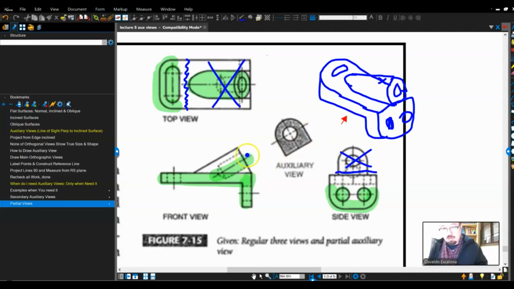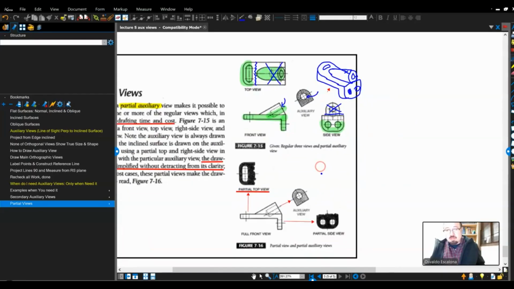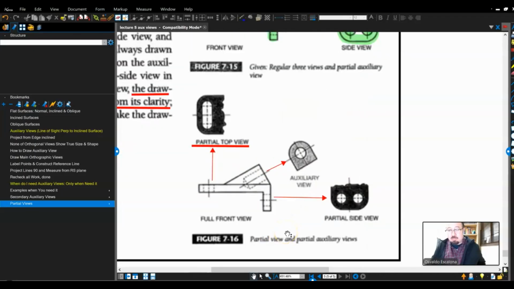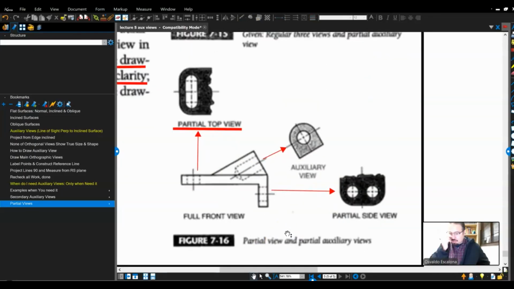And again, my auxiliary view, I need it because I have a hole. And in order to be able to see the hole, I need to project it to a plane of projection that is parallel to the edge, where I can see the hole. So, sometimes, oh, look at this, I even cut even more. Somewhere here, right? Sometimes you can create partial auxiliary views. And again, at this point of time, you need to ensure that you know where the features belong, so you don't get rid of stuff that you actually need.